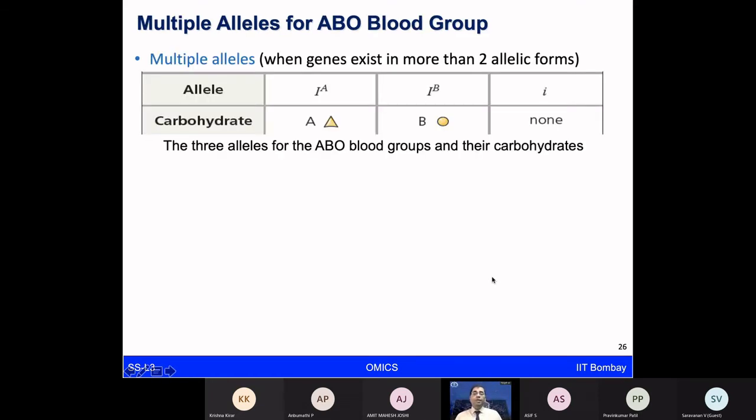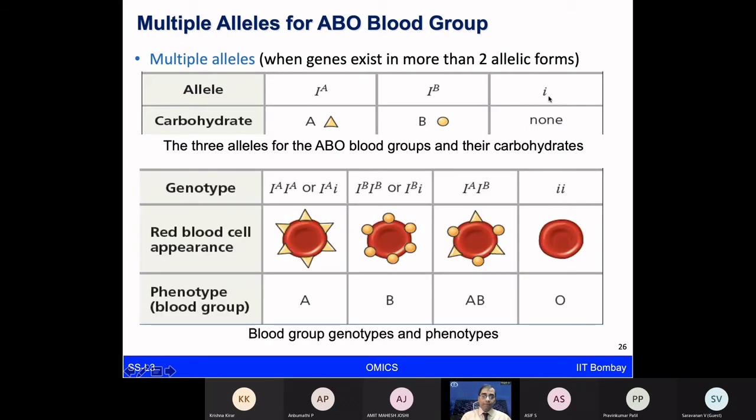So let's see how we can denote these notations now. Here one gene exists in more than two allelic forms, so now we are talking about multiple alleles. What we talked about in Mendel's pea plant case was one gene, two alleles. What we are talking about now, with the human blood grouping property, is one gene, multiple alleles. So the notation is based on the carbohydrate or sugar moiety present on the RBC. I is the notation for the dominant characteristic, where capital A and capital B show the carbohydrates present on the RBCs, and if they are absent, that is none, and this is shown with a small i.